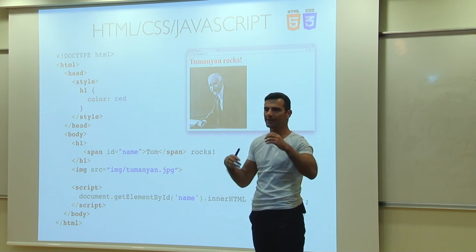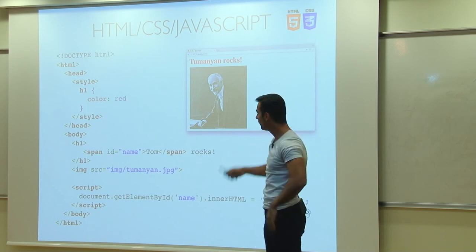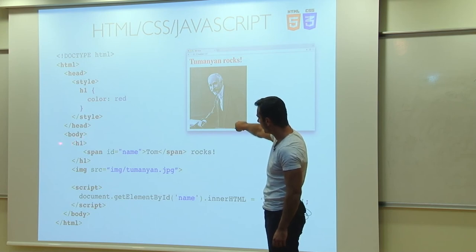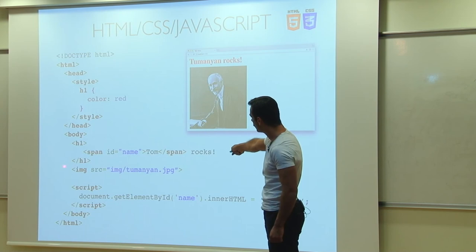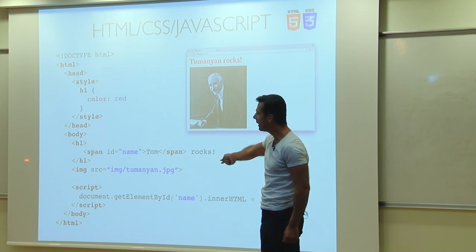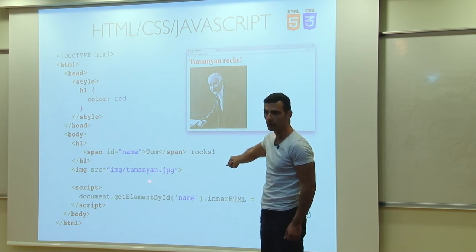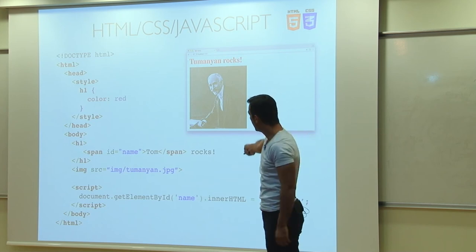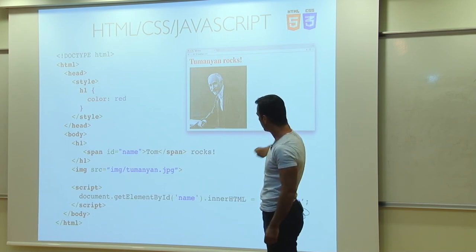It's basically just stuff that tells the browser how to draw something. So the browser literally reads this. It typically starts here to draw things. So it's saying, okay, an H1, which is like a block, inside of that I have Tom and rocks, I'm gonna draw that. Then because it's a block, I'm gonna go to the next line, and I'm gonna draw IMG, that's probably an image. And look, there's a reference, a link to a picture. It's going to go download the picture, go to the server, get the picture, and then draw it on itself. And so you get Tom rocks and then the picture.